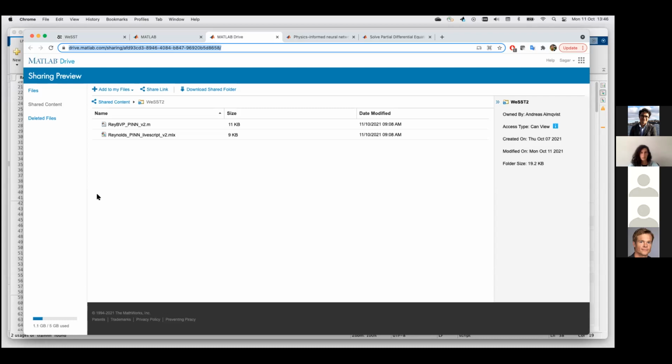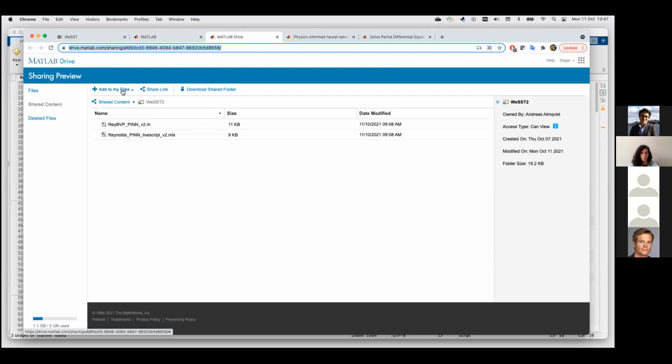But for those who want to follow along, sign in with your MathWorks account, and you will see these two files. One of them is Andreas' version, which he just showed in the presentation, and the second one is made using the Deep Learning Toolbox, and we'll be comparing both side by side to show the similarities and a few of the differences, the pros and cons of both approaches.